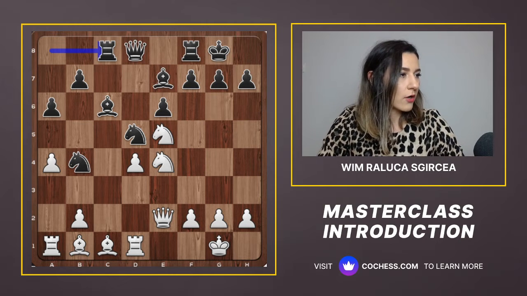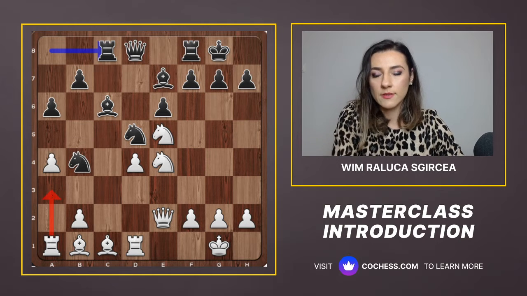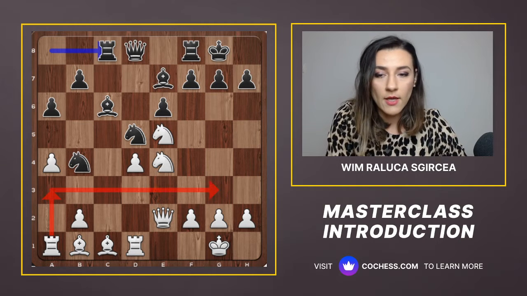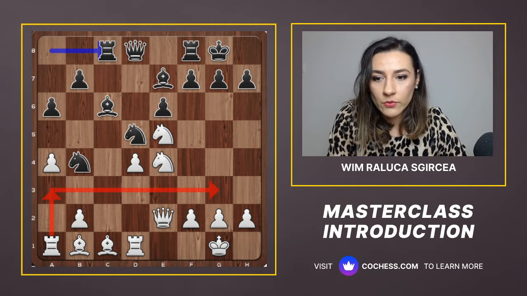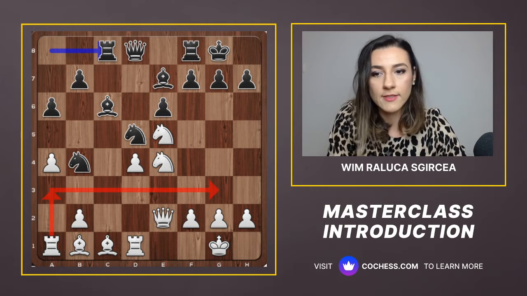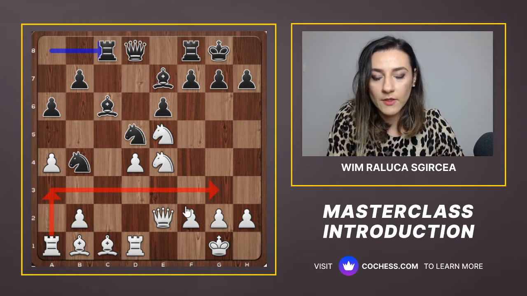So here I saw another suggestion of rook a3 and rook g3, and this is the idea that I wanted to show with this game. Rook a3 and rook g3 or rook h3 is another idea that we see often in positions with the isolated pawn, the rook lift. We see it via the a-file, we see it via the c-file, and we sometimes see it via the d-file, depending on where the rook has landed.